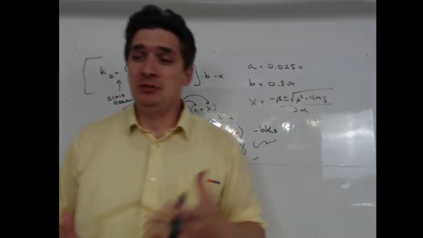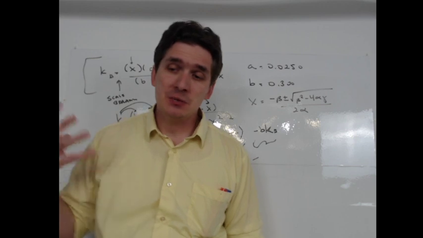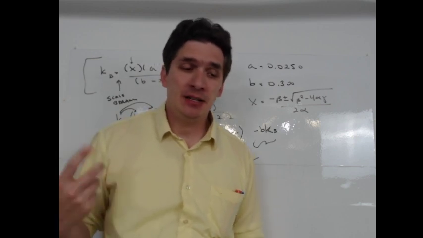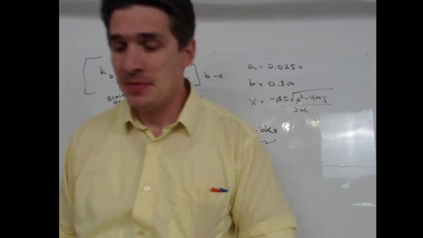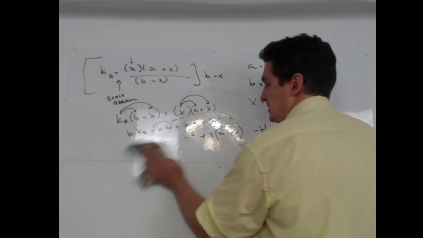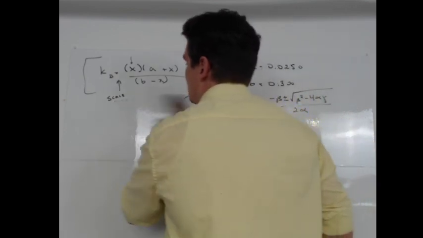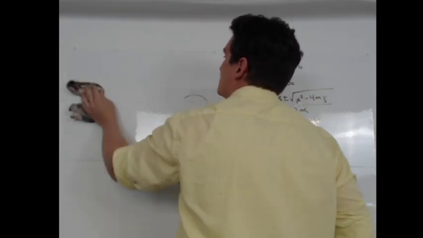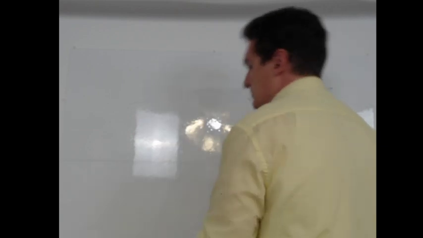Now, in terms of what you do with the numbers, this is where the IC table is really nice. It kind of keeps you from losing the forest for the trees. So you go through all this work to find x. And generally what's happening is you're solving for x because it's the only thing you don't know in your IC table.